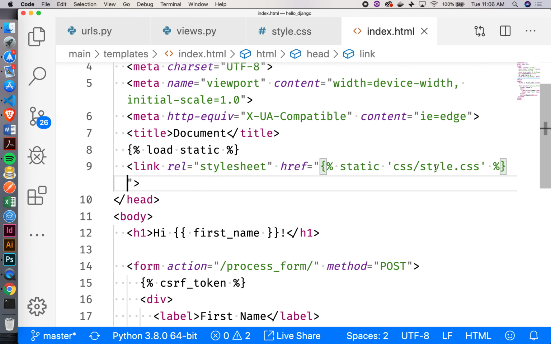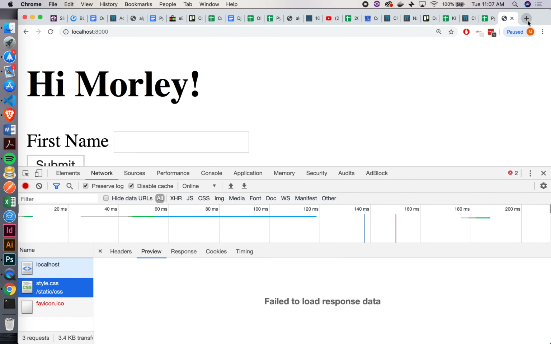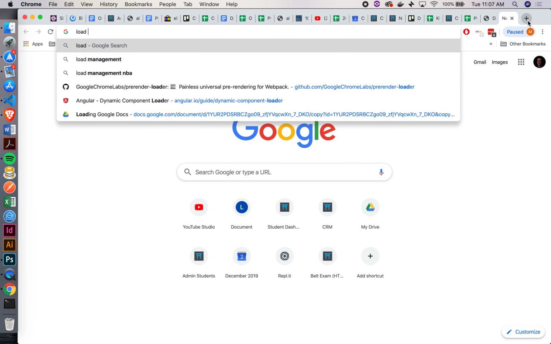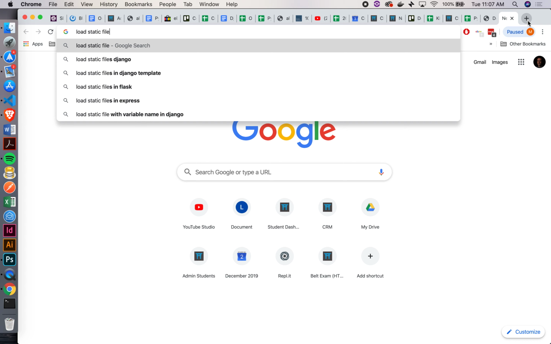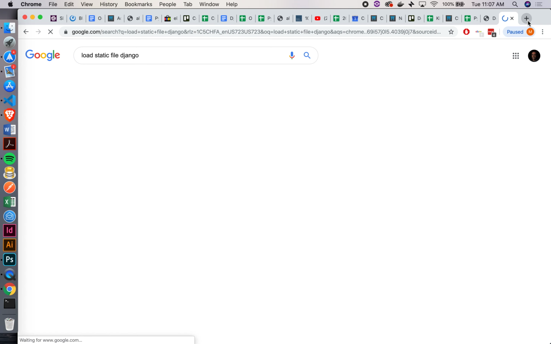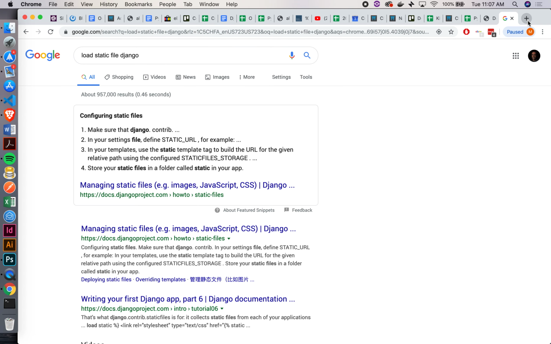Without which slash were you saying? Do you have to put that quotation on static? No, shouldn't have to. That should be fine. Do you define a class for the body?